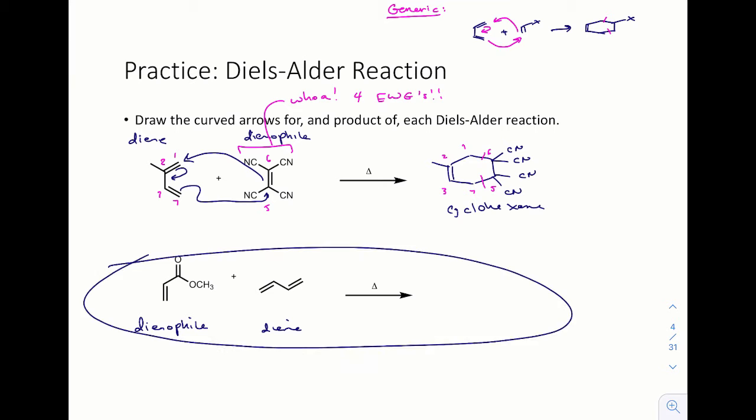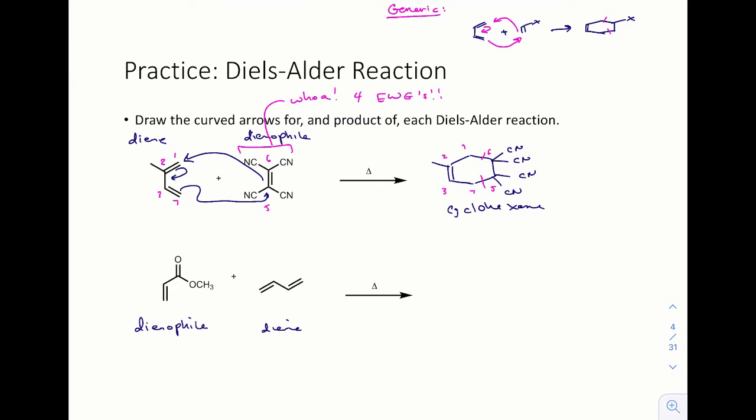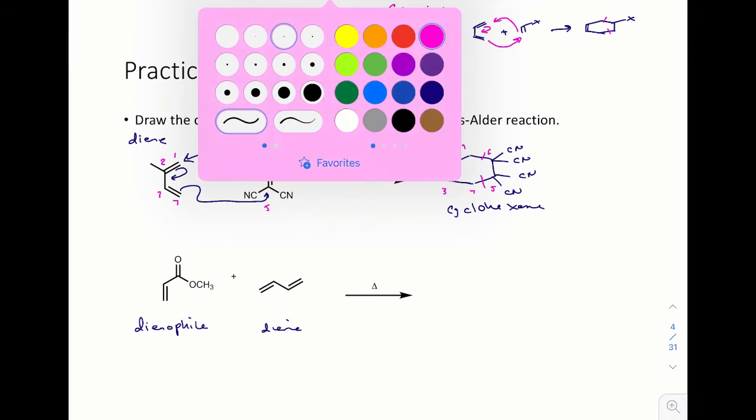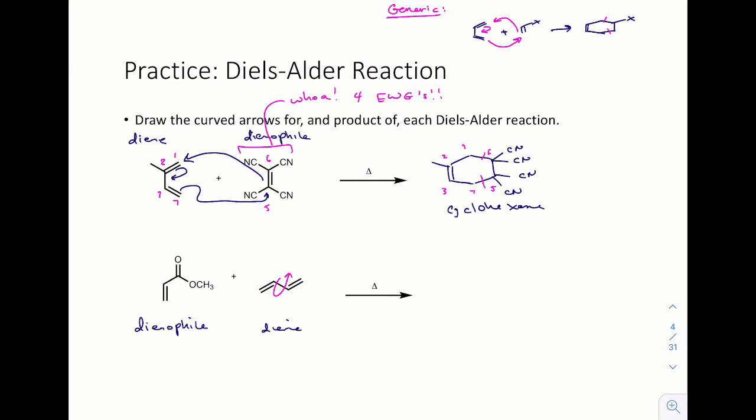Now in the second reaction, you may have noticed that these are the same reactants that we have already discussed. This diene, however, will undergo bond rotation around the sigma bond to access what is called the S-cis conformation. You may recall our discussions of dienes from our first unit of the course.